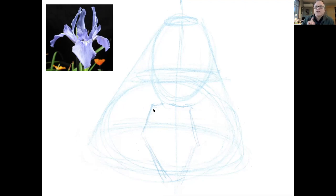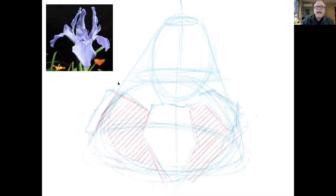And now, check this out. This is going to be cool. What I'm going to do is look at the shape of the air next to my petal here, focusing on the shape of this negative space here, that's what I've kind of cross-hatched in red here. I want to get this shape here. I want to get this next sepal out the right distance away. So I'm looking at this negative shape.